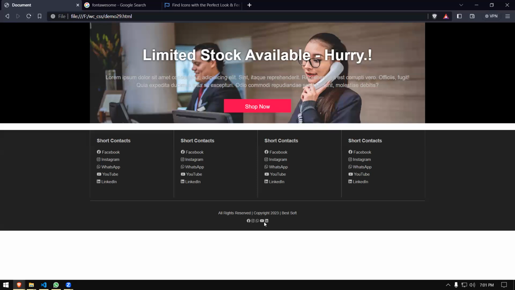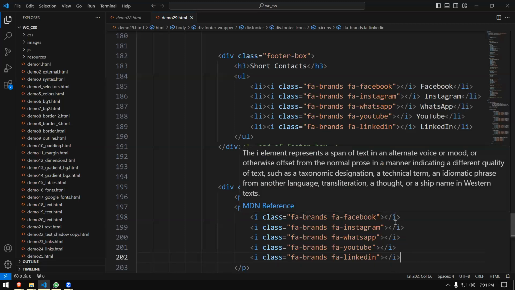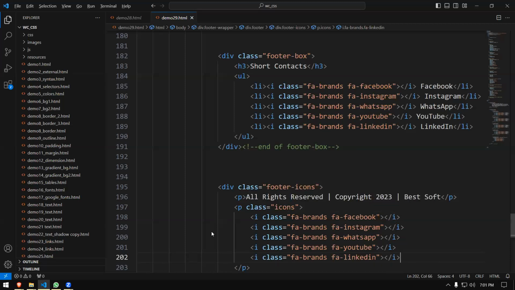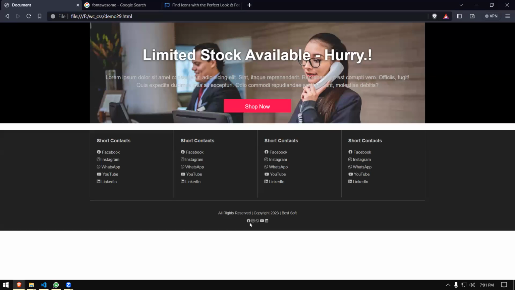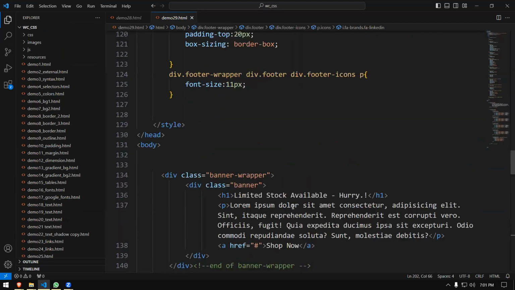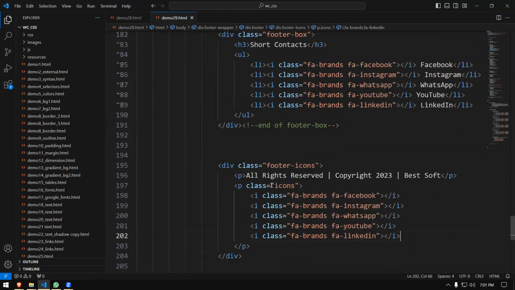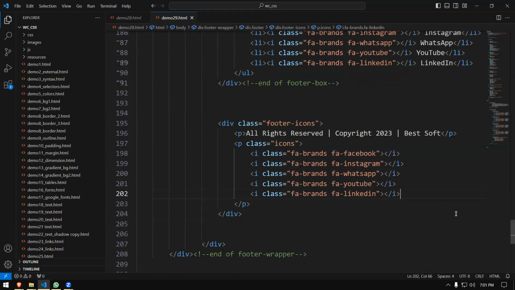Right, see the icons, we have added them, right? Okay. So each one, once the mouse pointer comes, you can put a different color according to what you want, right? So I can format that one also, right? Under the footer box, icons.